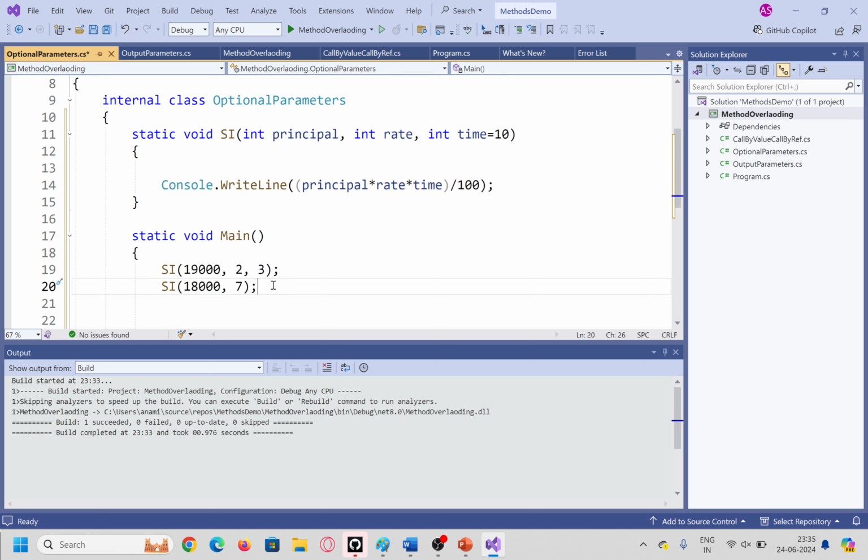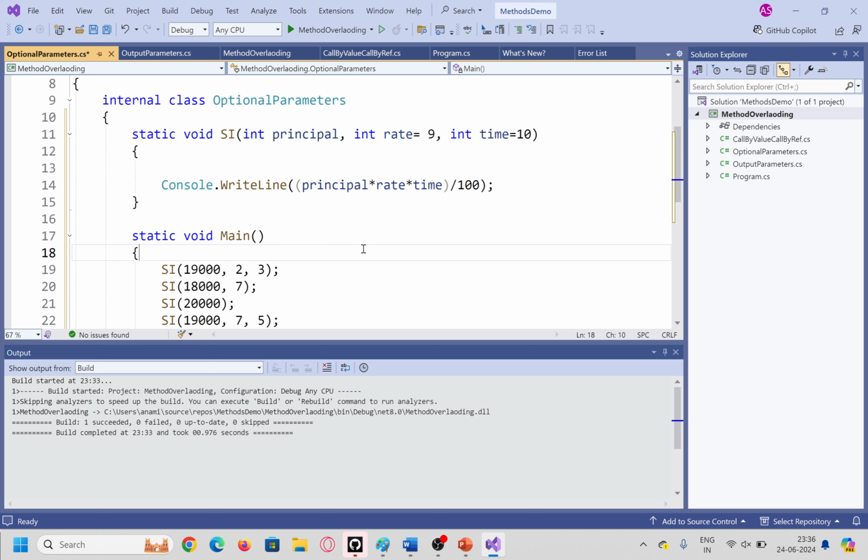So we should use default parameters in the function definition when you want the parameters to get some default value. If you want to give a default value for rate also, we can do that. So I can say suppose 9 and then I can call the function like this. It will take 9 as the rate by default and 10 for the time parameter. But if you want to call the function like this, it is still okay. Now it will replace this 7 with this value over here. So when you do not give the value for the parameters, it will take the default values. Otherwise, whatever values we provide, it will take those values only.